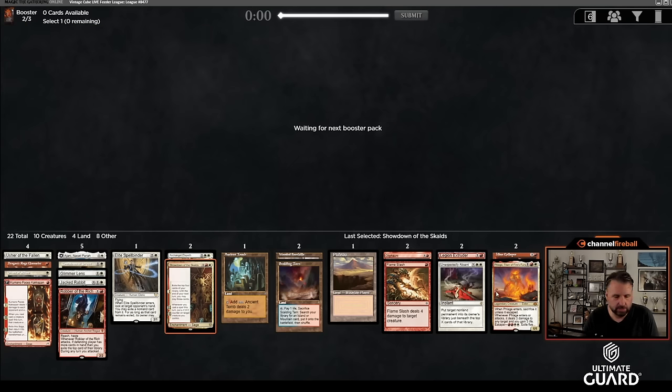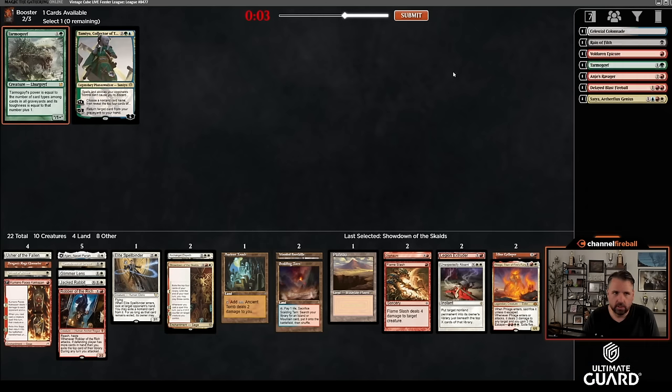Showdown's pretty good in this deck, now that I have four 1-drops plus like Flame Slash and a bunch of twos. Showdown with Jackrabbit. Make a gigantic rabbit. This is just a very mid red-white deck is the thing. Here, not playing any of these cards.